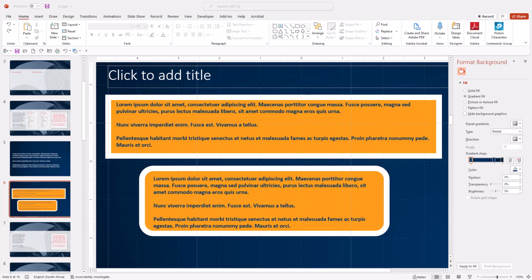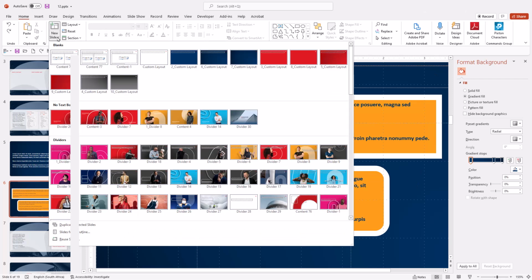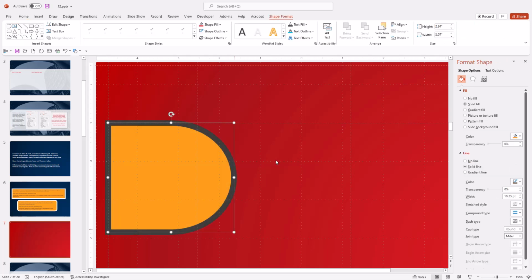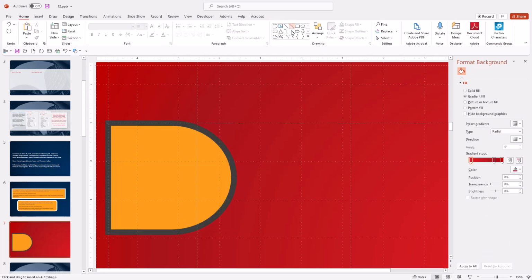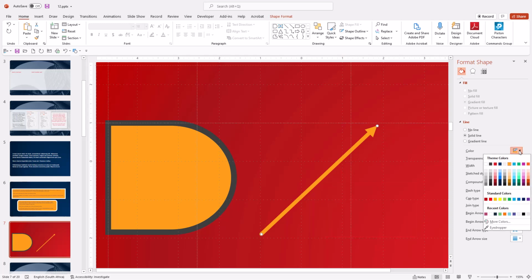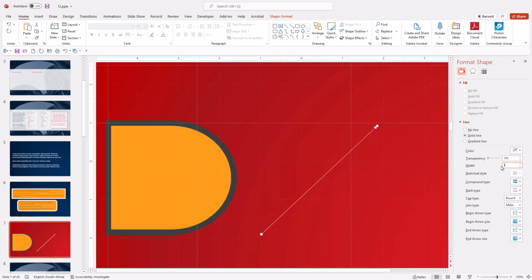You need to distinguish between shapes that have fills and shapes that consist of lines only. For shapes with fills, you can set default values and attributes for the outlines as well as the fills. Adding any other shape that has a fill will result in the new shape adopting your updated default parameters. To set the default parameters for a line, insert a line and adjust appropriately line width and color. When you're happy, right-click on the line and select Set as Default Line.